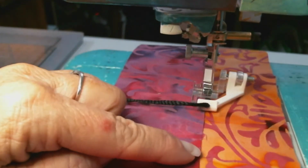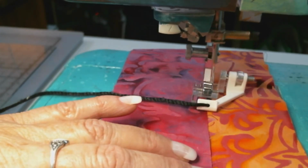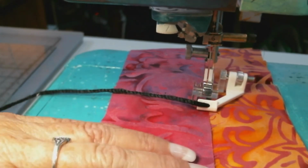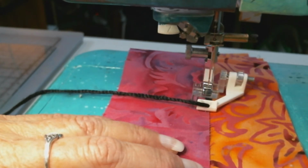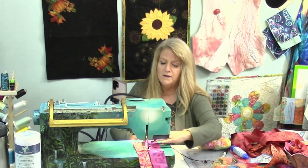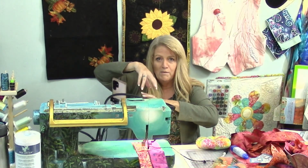It doesn't get much easier than that. I just have one finger keeping the fabric straight. Very, very light, not even moving my hand, just resting. You can see my elbow is resting on the table, which usually has my little elbow pillow beneath it. And I'm usually centered in front of the needle. I am actually about a foot to the side so that all the equipment can see better.